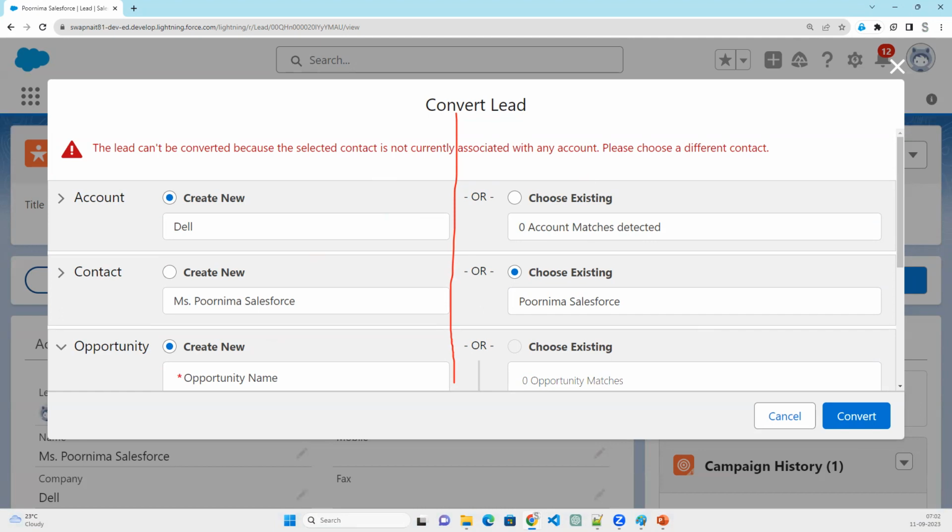The error it is showing here. The reason is whenever we are converting the lead, the contact should be associated to the account. Contact should be associated to the account. Otherwise, it will give an error.